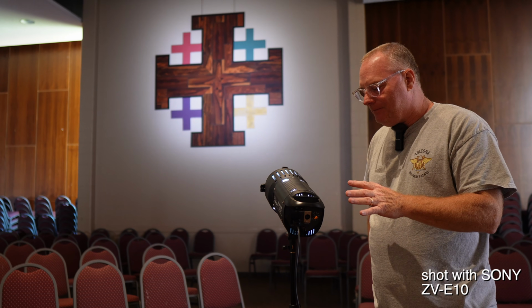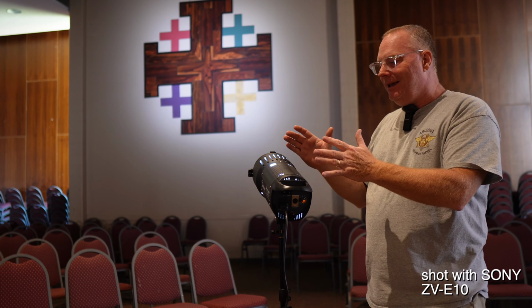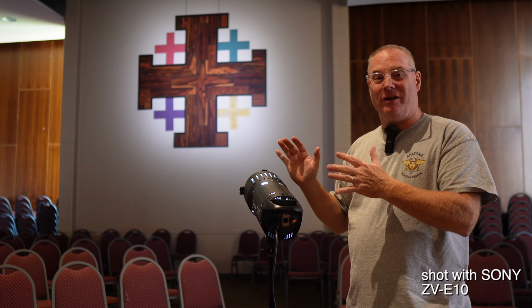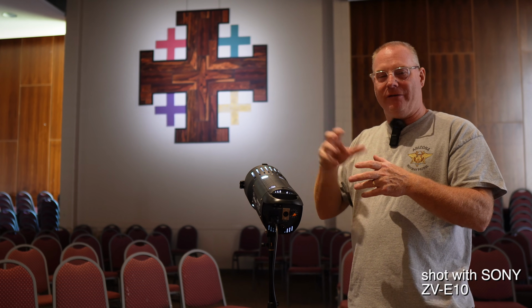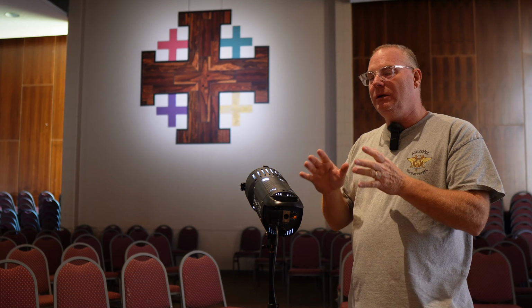But anyway, this is just a really nice ability to control, and it's nice that it's all in one head. The disadvantage is I can't use this in a light bank. I can't use it for anything else. It's only for this, so I don't use this very much. And I think it's better to have the other LEDs that you can take the Fresnels off and on. But it's still an extremely effective tool, and it's a really great way.